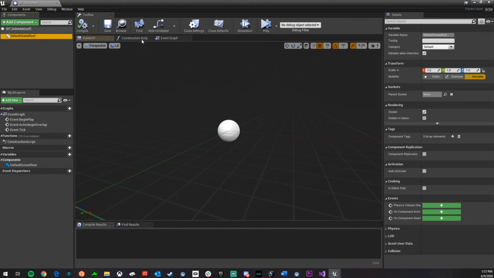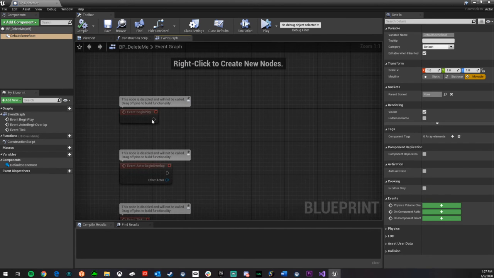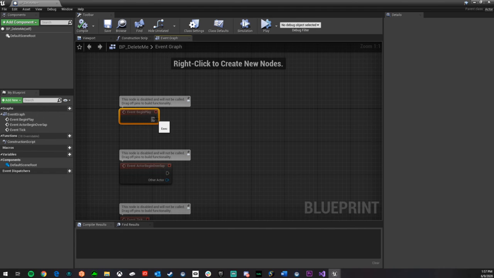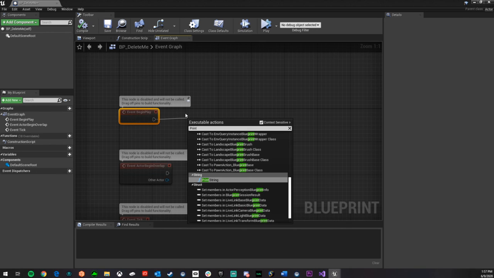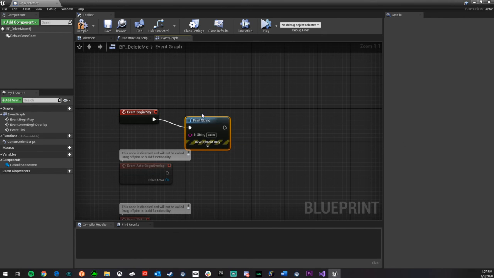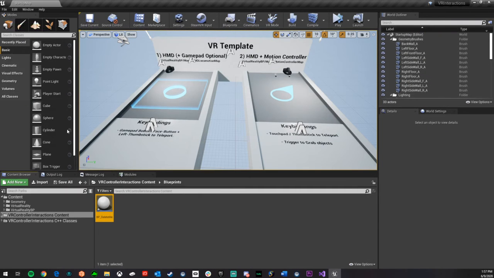Go into that actor. It's just going to be an empty actor. Nothing's needed. Just go in the event graph and for event begin play, drag off the execution pin and type print. Going to use a print string node. You can leave it as hello or name it whatever you want. I'm going to name it something very specific so that we know it is this being printed. Begin play for plugin reached. And then compile that.